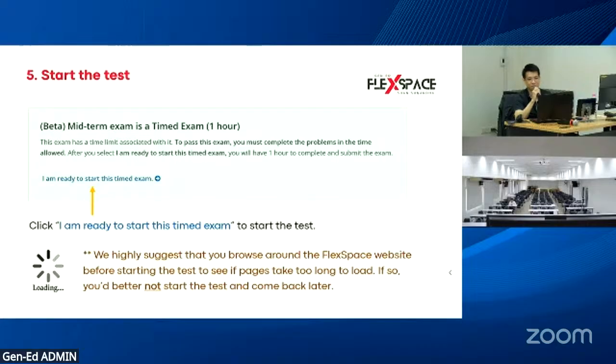Come back later. It's not suggested to take the test while the system is very slow to respond, or you will lose the opportunity, or you will be frustrated. You will lose your patience very easily. Now, the recommended time is during the night, during midnight, or the time when you expect other people will do something else, then you can come back and take the test at that time.